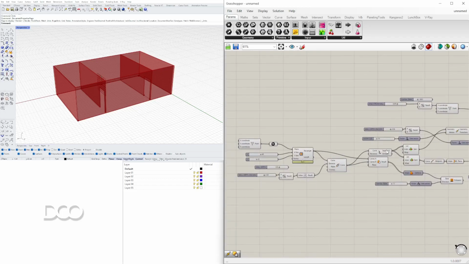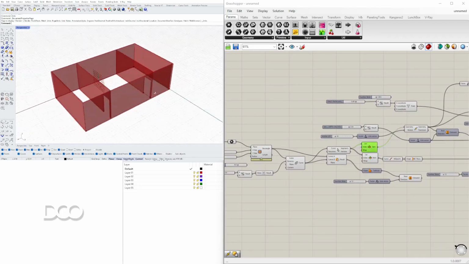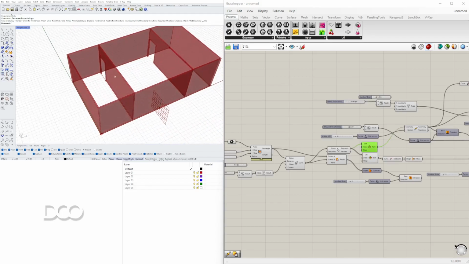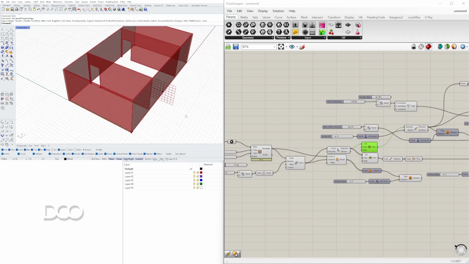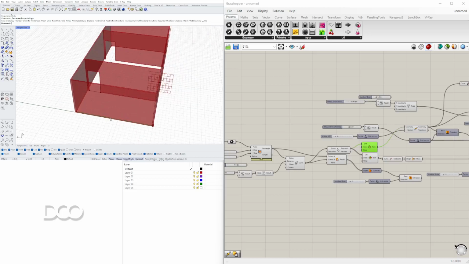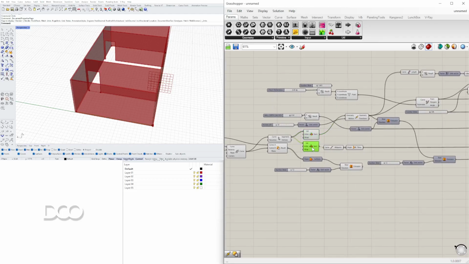For this portion, we need to go back to our base curves, and we can use that same curve that we used for creating our wall. And we could pick the midpoint of that and use the same technique that we used before, but this one's going to be starting from the center. So we'll take this one and we'll bring in the midpoint. So we'll go here to curve midpoint, curve middle, and I'll plug in this one up here down into the curve.